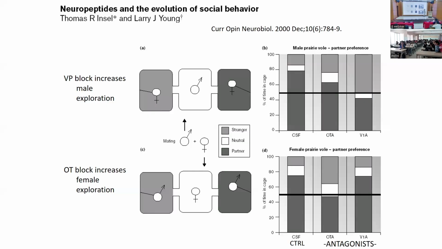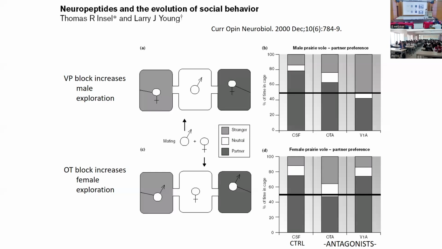But if you use a drug which is blocking the receptor for oxytocin or the receptor for vasopressin, the situation changes dramatically. As you can see, the time that this guy, the same guy, is spending with the wife is very low, less than 50%. The time that he is spending with the secretary is very high, about 50%. So you dramatically modify the sexual behavior in the same animal.